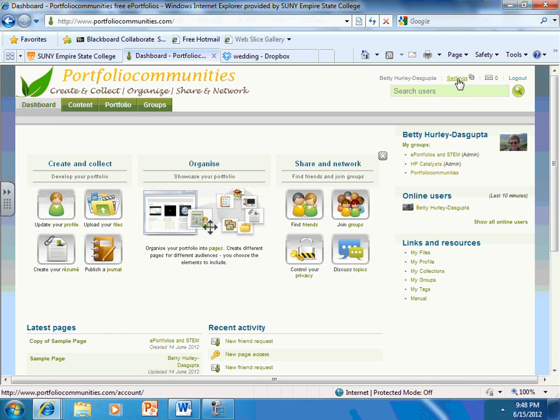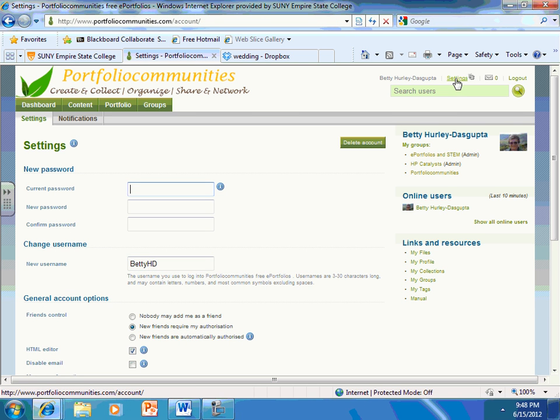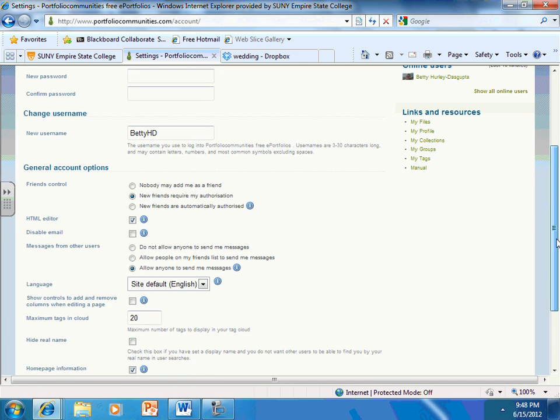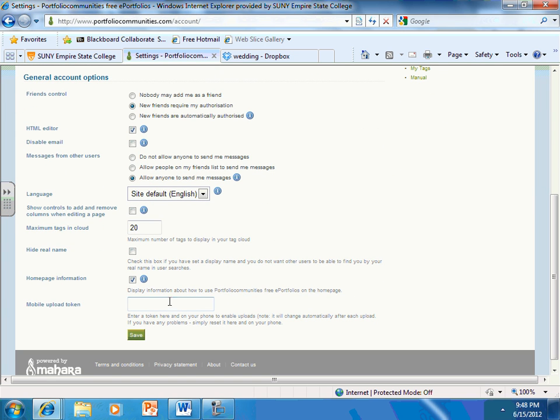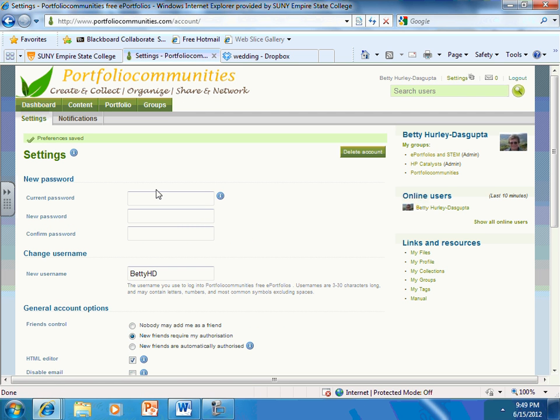The first thing I'm going to do is go into settings, because this is the place in which you would change your password, and the password you got may not be one you want. So here you would type in your current password and your new password and then confirm it. You can also change your username here, and there are some other options you have, but in most cases you probably want to keep these options, but do check those and see if you want to change any of them. Once everything looks okay, click on Save, and you're set there.